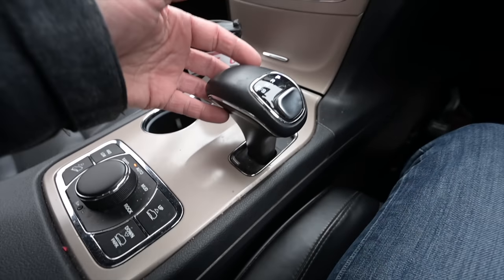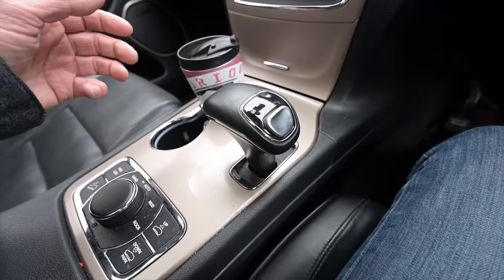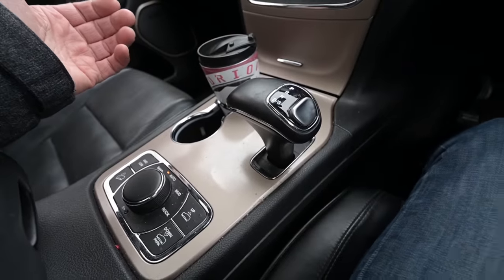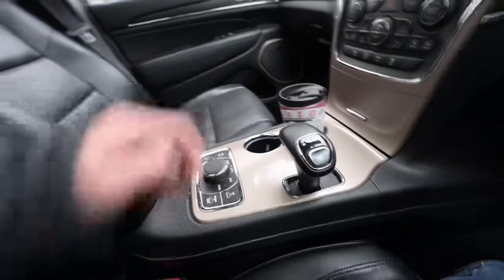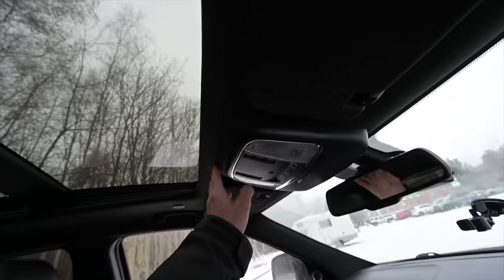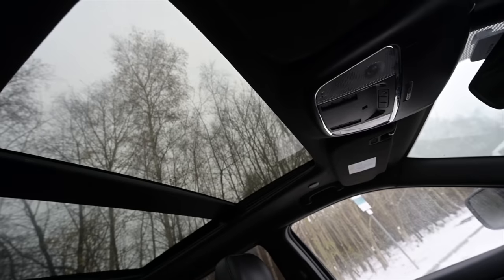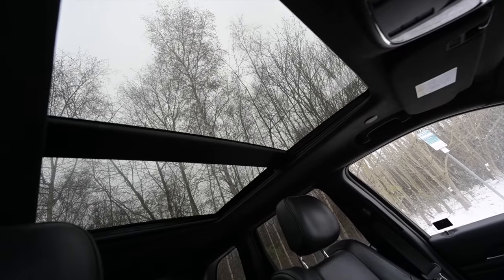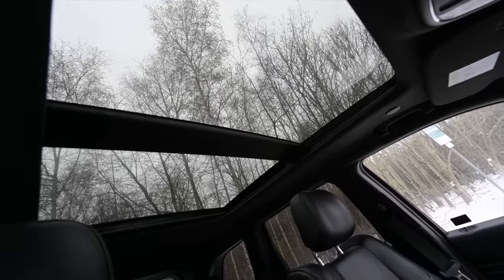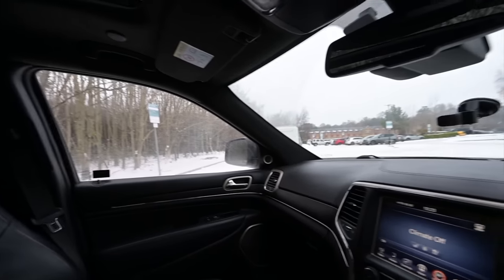Also quite interesting and contentious is the transmission: this is a drive-by-wire unit, and there was controversy about whether it was safe when the car first came to market. Moving back, there's a huge leather armrest — very relaxing to settle into — with lots of elbow room and headroom. Above us is a black suede-alcantara headliner which looks and feels very nice, and a full panoramic roof. I'm not a big fan of sunroofs generally, but I do like a panoramic roof; it makes the car feel very light and airy despite the high beltline.